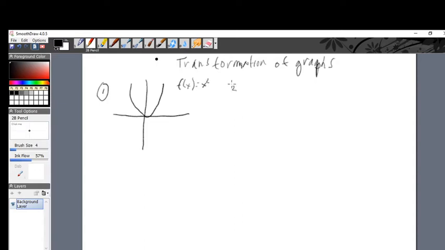Number 2, next door to it. What about f of x is equal to absolute value of x? Here's what the classic function looks like. I'll put it underneath. Maybe I can get some more room that way. The classic function looks like a V, going down to the origin, and going up from the origin on the right. That is the classic f of x is equal to absolute value of x.